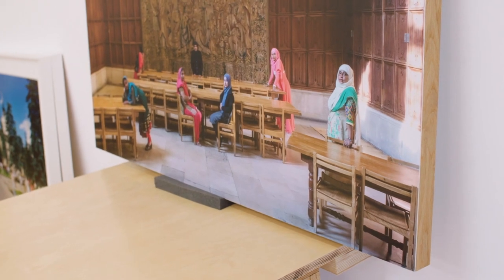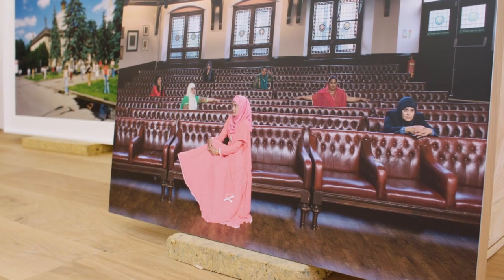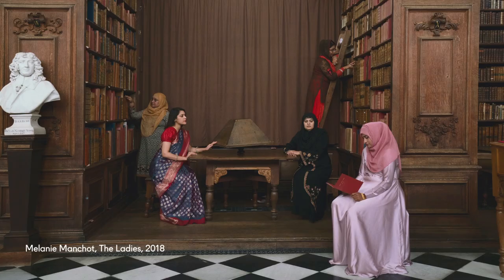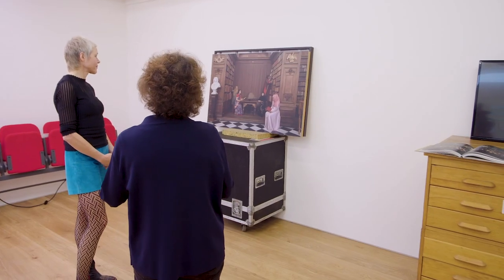Cambridge as a university — even though now it is fairly egalitarian — was for a long time absolutely male; it's fairly recent that women were admitted to study there, and knowledge production was embedded within a paternalistic and patriarchal structure. To challenge that by working with a group of women who had most of them never been to the Dining Hall, never been to the Wren Library, never been to the Debating Chamber, felt like an interesting proposition. The group of women calls themselves 'the ladies.' We went back to all these places, at which point they took over — it became very playful, a sense of performing the space where they really had control over their own image. That last image we took in the Wren Library: they love it — such a beautiful space — and there's a real sense of entitlement, knowing that at this moment it's theirs.